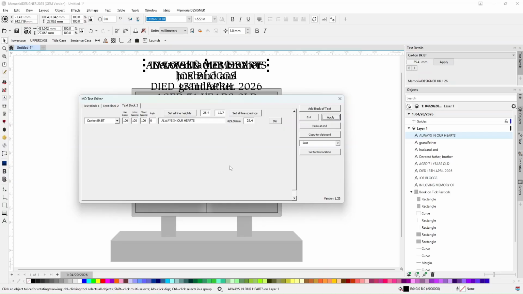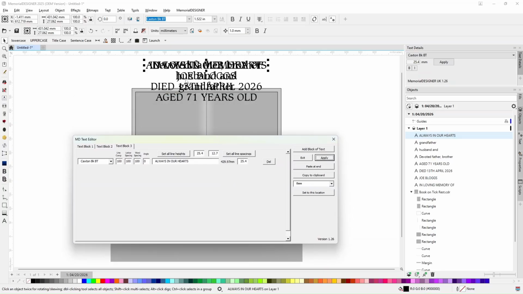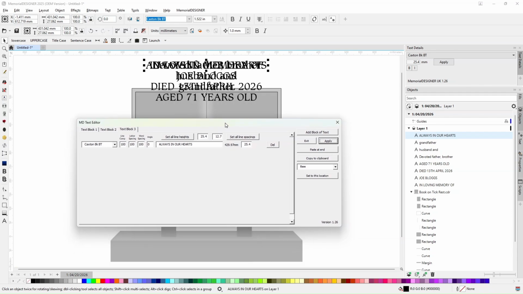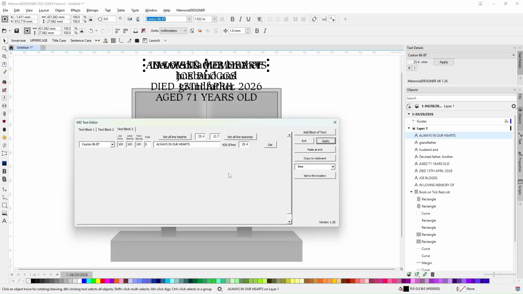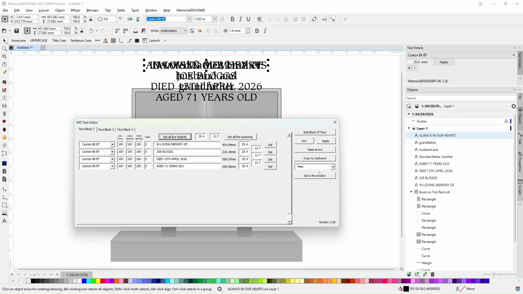As you can see, we've got this big ugly mess of just letters and words on our screen. However, with this update, any memorial designs that we've provided will now contain preset locations that you can move the text to, that you can find just on the right side here. So let's go to our first block, and set to this location. And as you can see, that whole text block has been moved into position and can be adjusted so that it fits into here, without needing to worry about the rest of the blocks that we've just added.